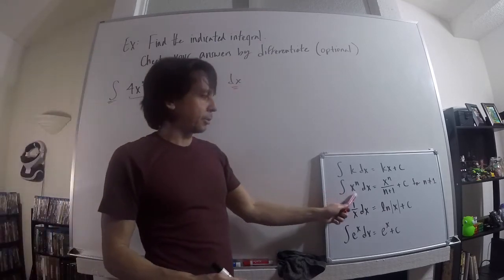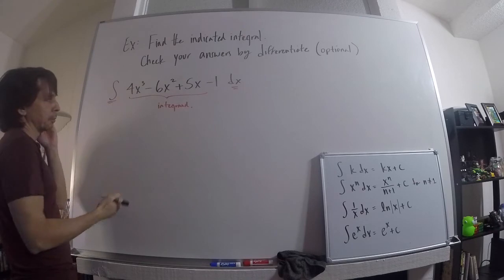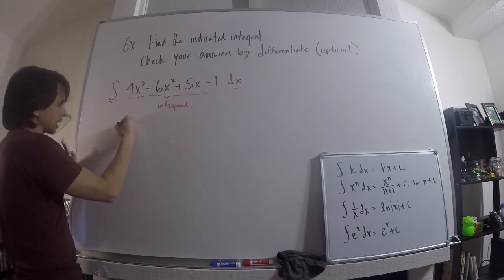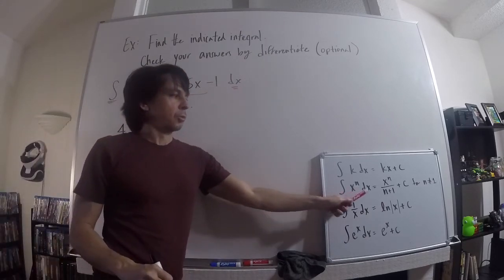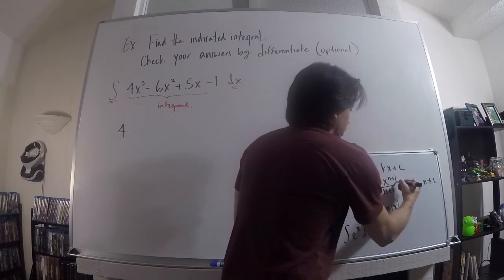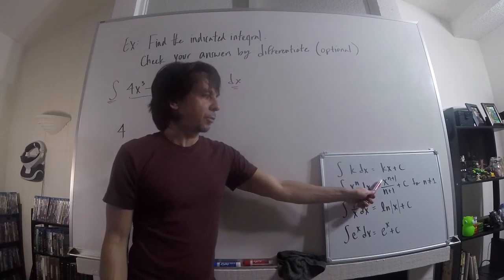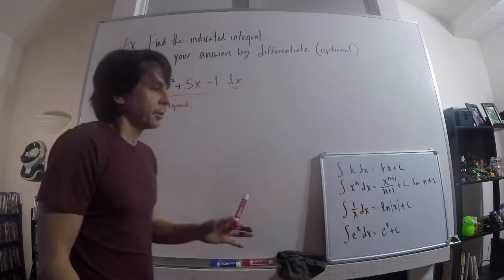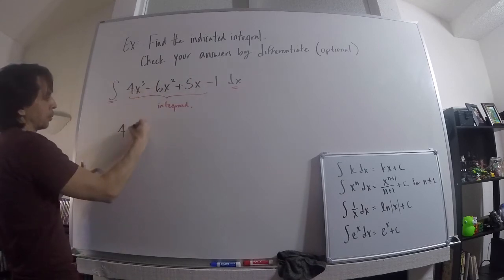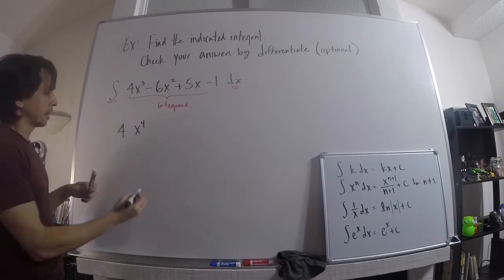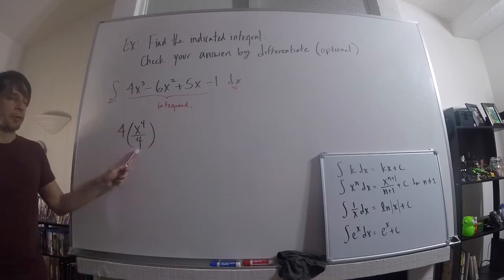We're going to be applying this rule and some of the other properties. First of all, we're going to go term by term, using the fact that we can break up a sum or difference. I can also bring down the 4 and just focus on the antiderivative of x cubed, which means I've got to bump up the power by 1 and then divide by that power. When I wrote it earlier, I had it as a coefficient, but sometimes I'll just cram it underneath. Depends what is good for you. Anyway, I've got to increase that power by 1, so it becomes x to the 4th, and then divide by that power. That is the antiderivative of x cubed.